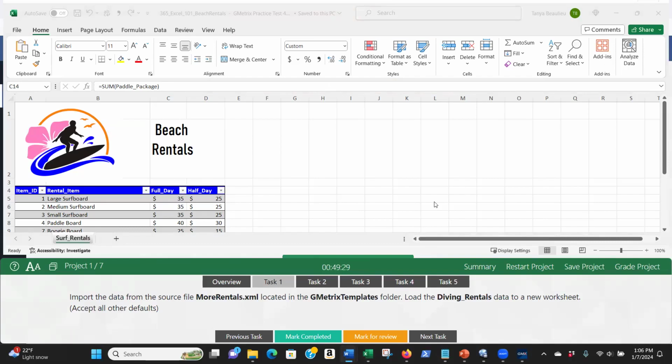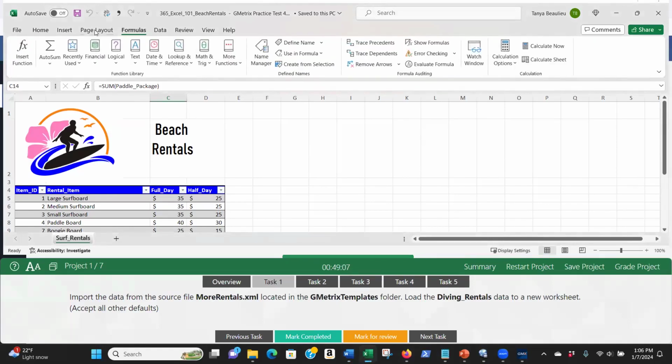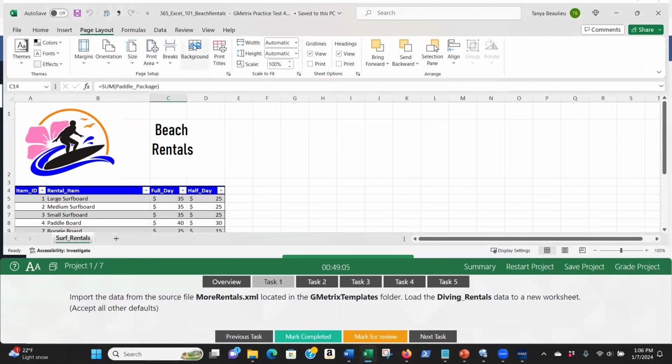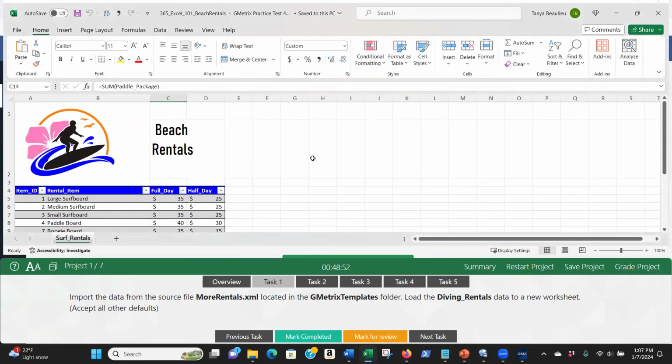And here we have then the environment where you'll do the practice exam. You can see that we have an Excel spreadsheet loaded here. And this is actually using your version, whatever you have installed of Excel, which is kind of cool because you can click on any of the different tabs up here. Everything is fully functioning because it's actually using Excel. Now, let me show you how to go ahead and navigate through the practice exam.